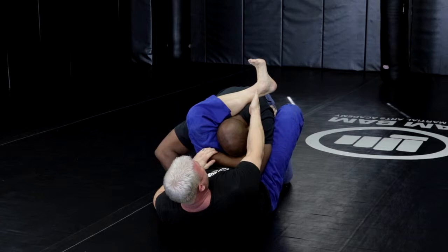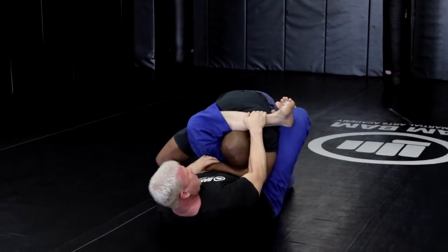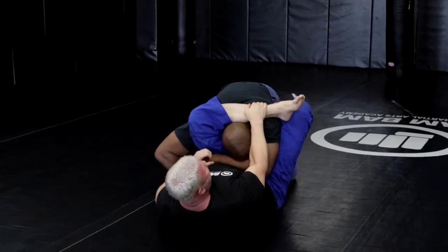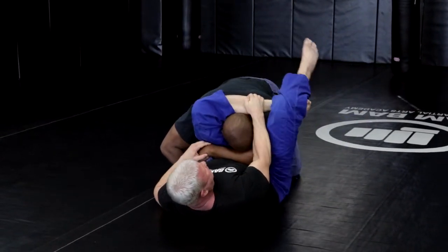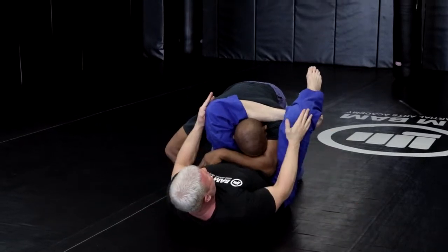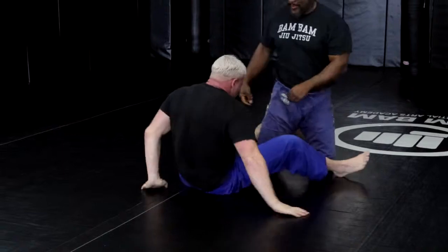The most common error, guys, is they'll do this. No, horizontally across the back of the neck here. And I've left a little stub here. I didn't hold here, I pulled here so that my leg can fit right in there. Check that out. Just like that. Squeeze the legs, pull the head. Just like that.